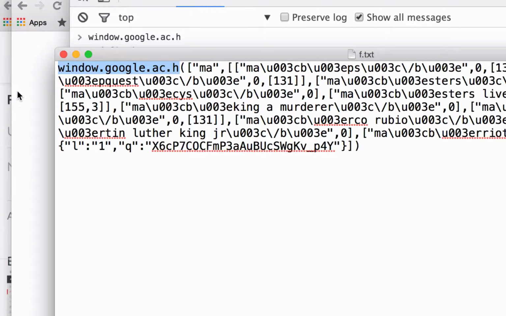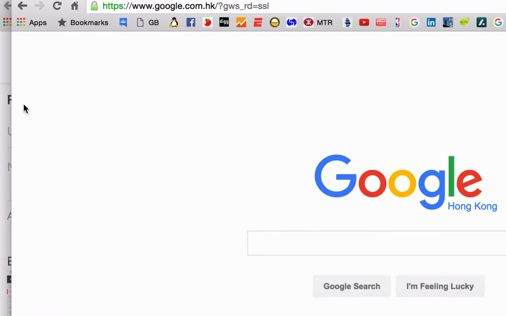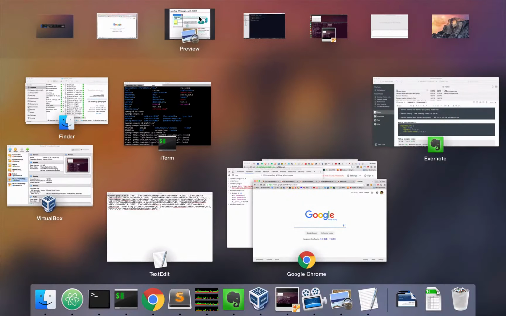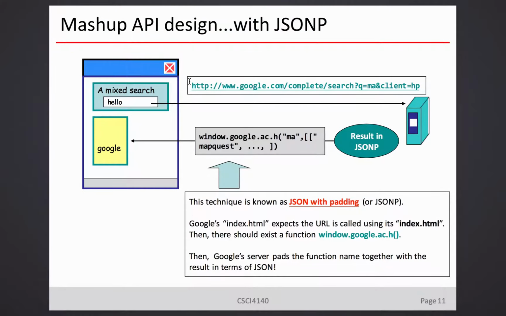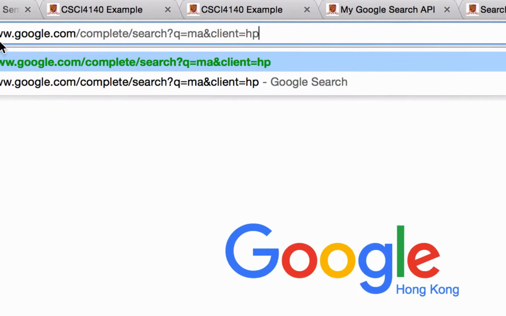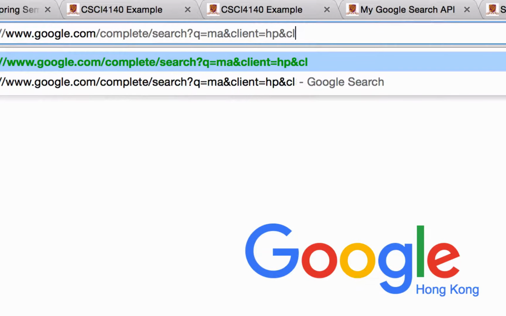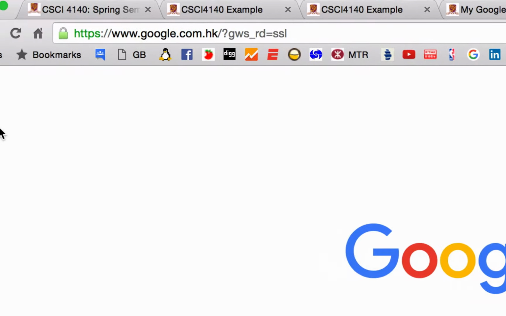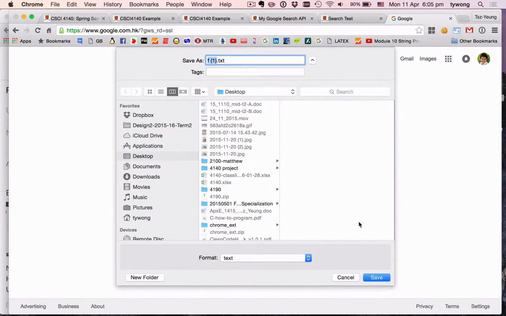Can I choose another function name to call? The answer is yes. You can change to another function name to call. So how to change? Very easy. Usually there is documentation for every API call like this. It's actually an API. So let's zoom in. Callback equal to haha. Enter. Then the file comes back.